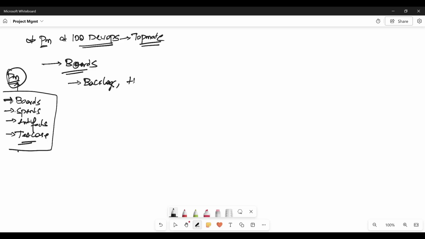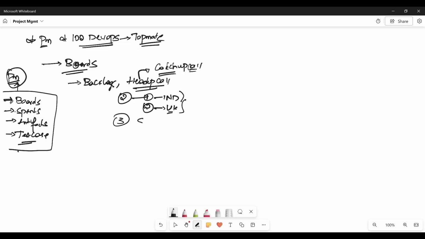Or we have something called a heads up call, which can also be called a catch up call. We'll be having two catch up calls. In my environment I do have two catch up calls. One is with the Indian customers, and the second one is with the UK customers. All right, this again depends on the project you are going for.